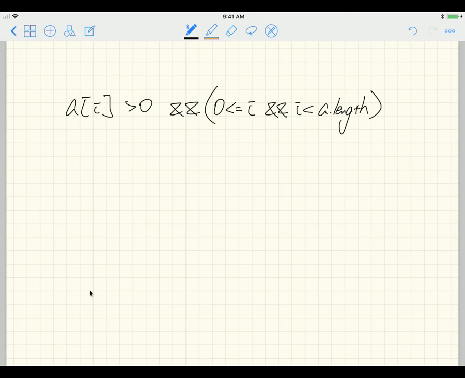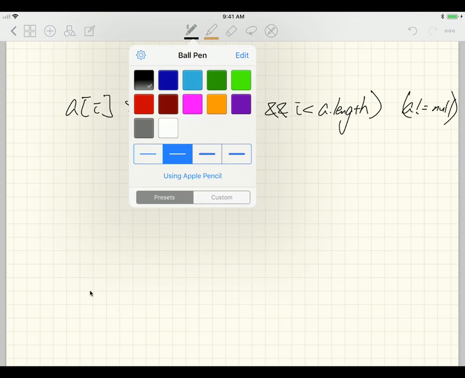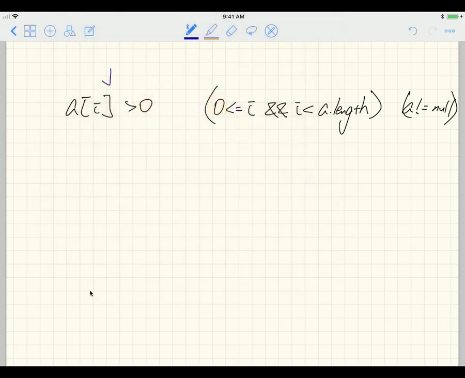You know what, this is the best way to put it. Now I got it. And then we also have A not equal to null. Can I just name them? Can we say this is number 1, this is number 2, this is number 3?